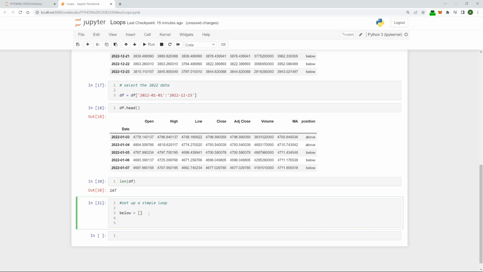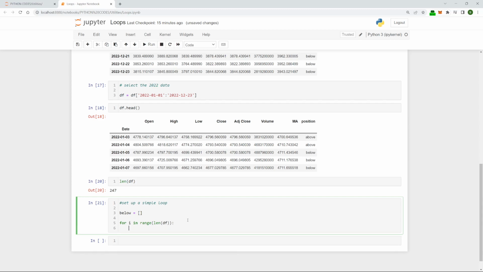You can remember back that we talked about for i. So here we need to do a for loop. So, for i in range, open bracket, the length of the data frame, and at the end of that we put a colon. What we're saying here is, for each iteration, for each line in a range that is the length of the entire data frame, this is what I want you to do.